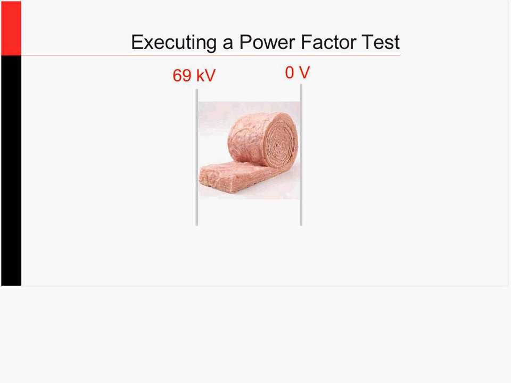So maybe I'm trying to test insulation between a 69 kV winding and all my grounded surfaces, 0 volts. First thing I want to do is de-energize the transformer because it is a de-energized, offline measurement. So I de-energize the transformer, and now it's sitting there, no potential on either side of this insulation. So I take an external source, a test instrument, and say I apply 10 kV to the transformer. All I'm doing is applying this AC voltage and measuring the total current through that insulation system.